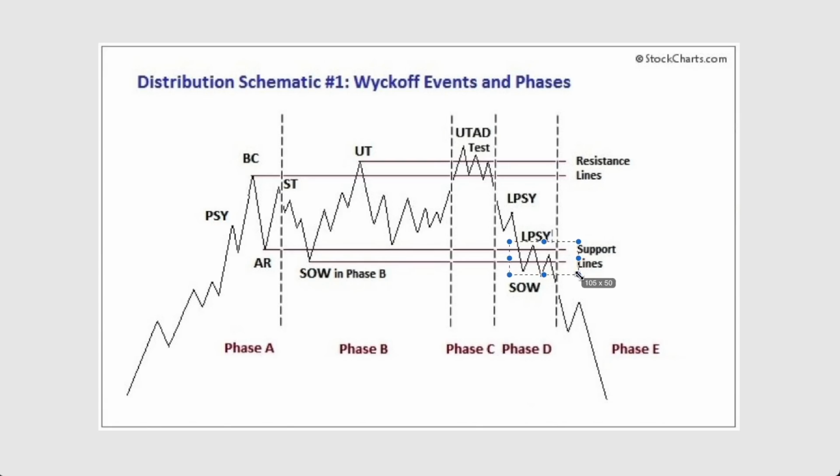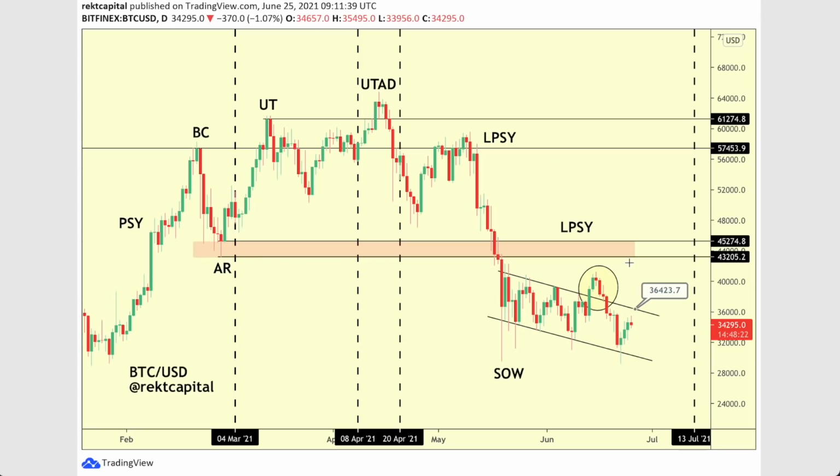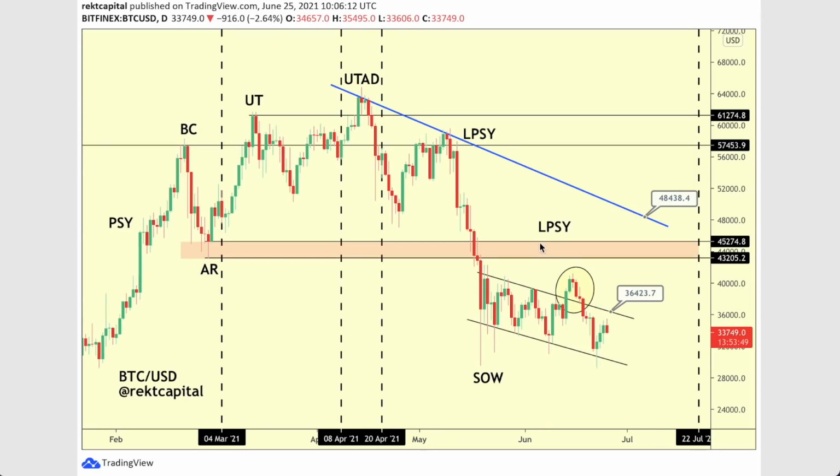But until we have this situation where we're in this wedging structure below the range and we haven't yet tapped this area, we can't get rid of the Wyckoff distribution schematic. But once we break back into the range, like Bitcoin tends to do historically, because Bitcoin tends to form Wyckoff distribution ranges at local tops, not bull market tops, and there's a big difference there. If we see history repeat with a break back into the range to invalidate this distribution range, then that Wyckoff distribution range schematic goes out the window.